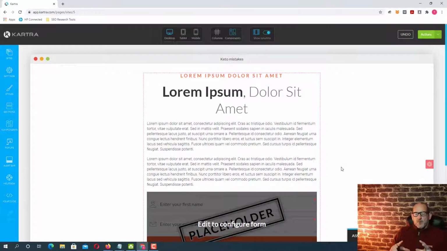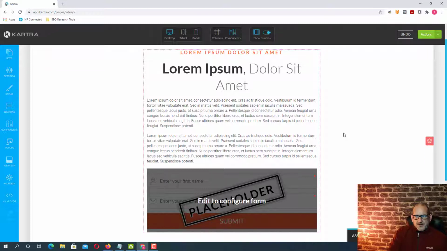When you create your footer, obviously you'll have links on there. That is the structure of every single landing page that I make in Kartra. It's always got the main headline, it's always got two text structures, and it's always got the actual web form itself.